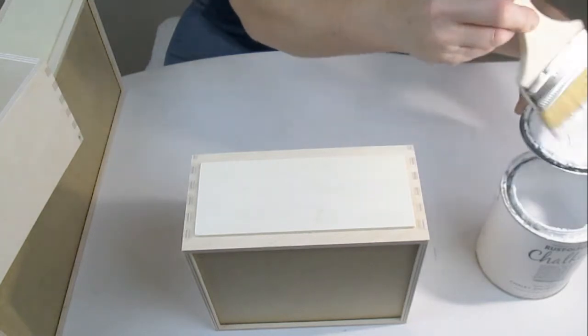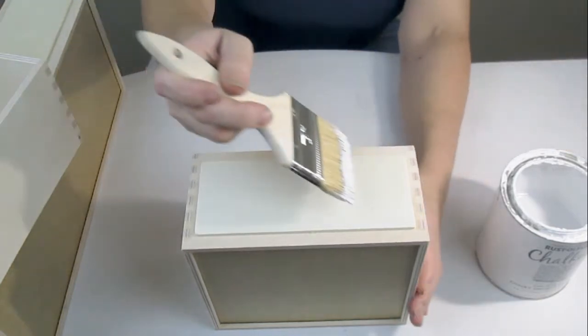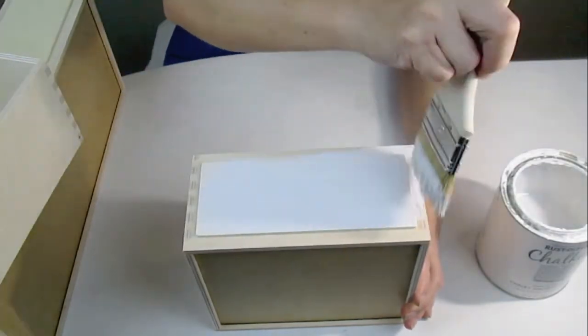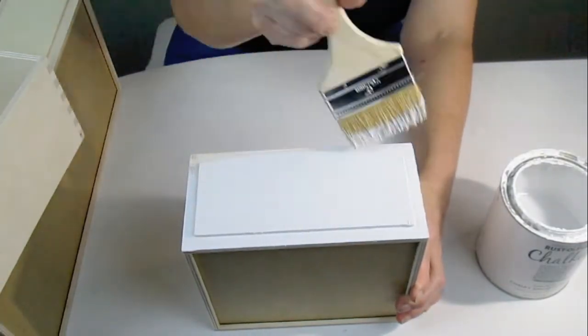I'm going to be using some of this Rust-Oleum chalk white paint. I decided that I only want to paint the front of the drawers. I just think that just painting the front is going to work for me.